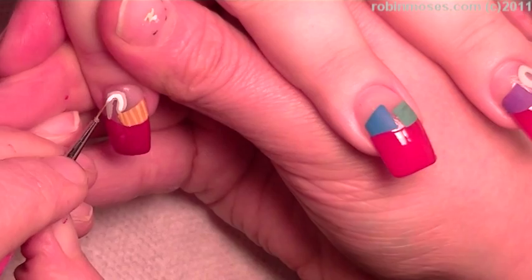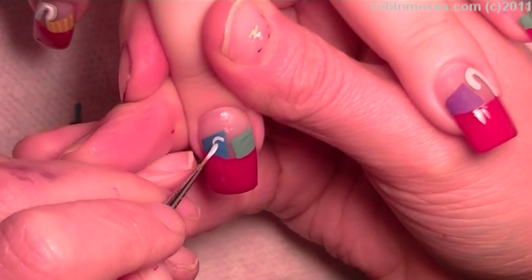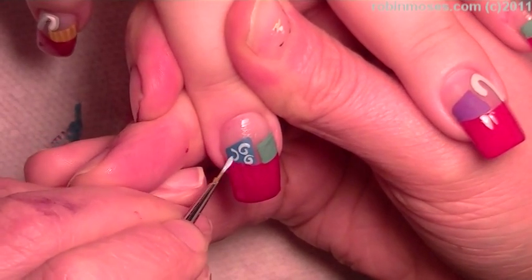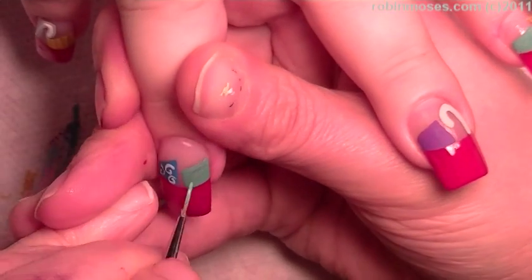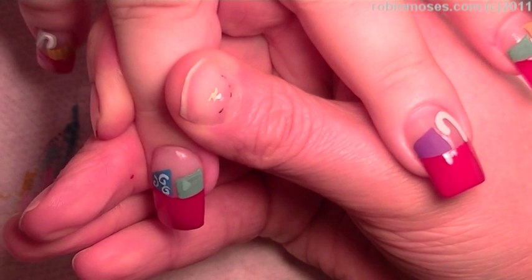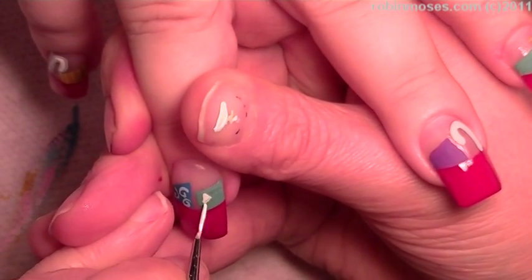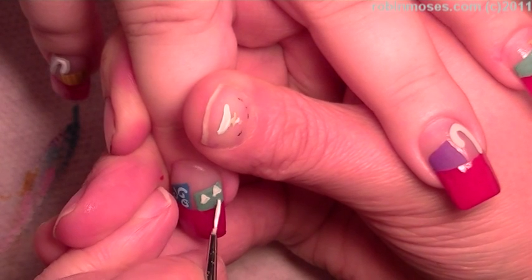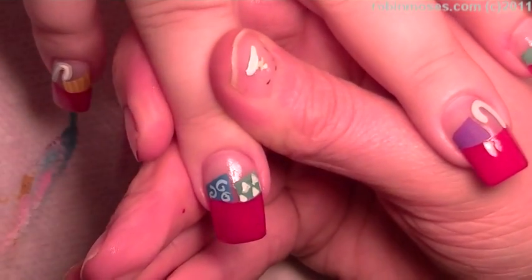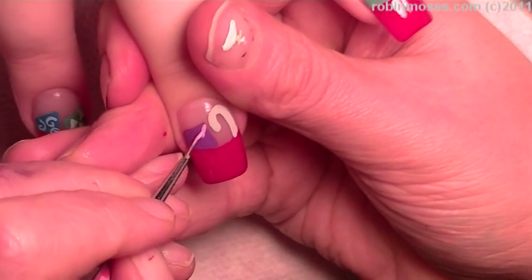Then I'm going to go to this one and do little curly cues with a light blue. On the package — this might be a little too dark, let me go a little lighter. That's pretty — that's mint. Mint's my favorite, like that Lady Gaga video. She sees mint as big for next season. Then with the purple I'm going to go in and give little stars.